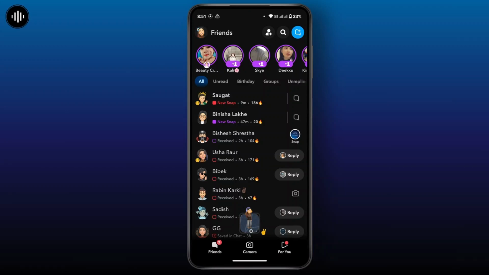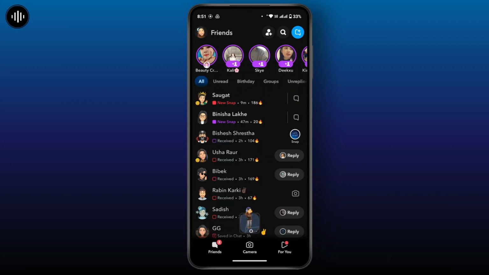And the third option is to look for the activity in the chat. Open the chat with the person. If you see a typing notification, they are currently active. Sometimes you may notice their Bitmoji appearing at the bottom of the chat screen if they are currently in the conversation window. And the last method is to look for the snap score.